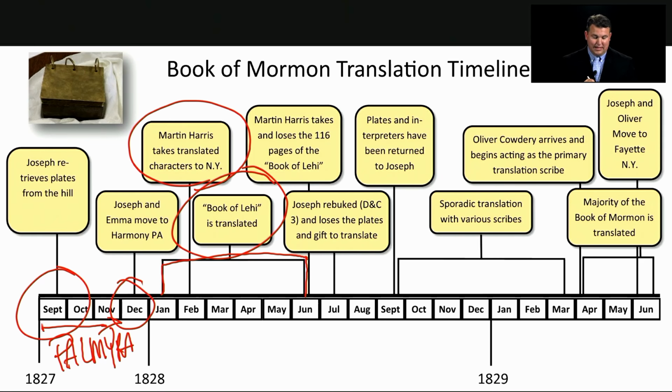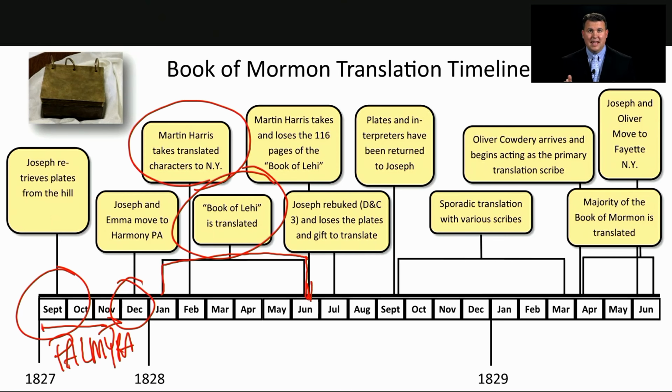Around that summer, they decide to take a break in June. Martin convinces Joseph Smith to petition the Lord 3 different times to take the manuscript back home to show to his wife, to convince her that he's not wasting his time. Joseph Smith is amenable to this because they're going to have to stop anyway. Emma Smith is pregnant with their first child. Emma gives birth to the baby, but unfortunately the baby dies.